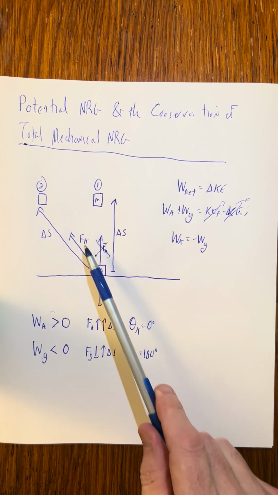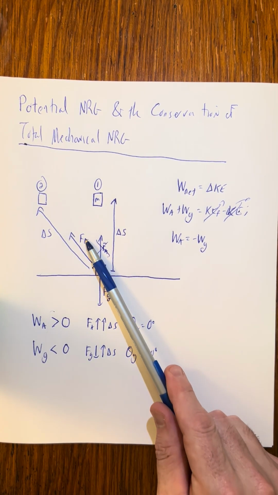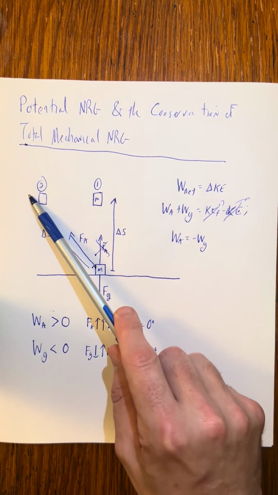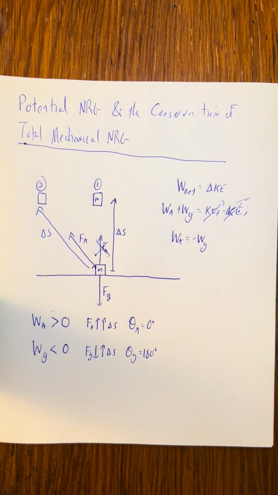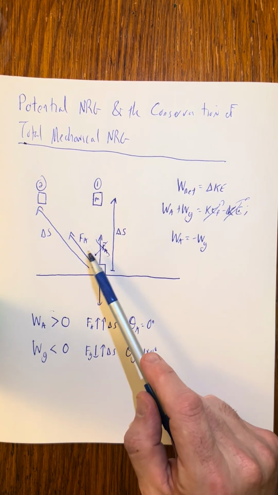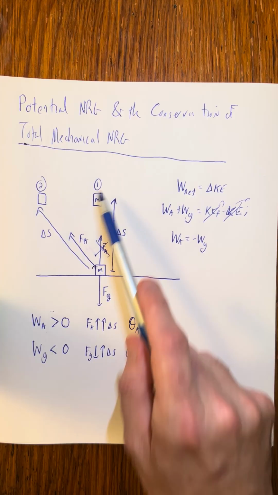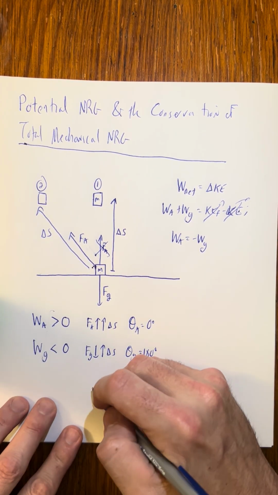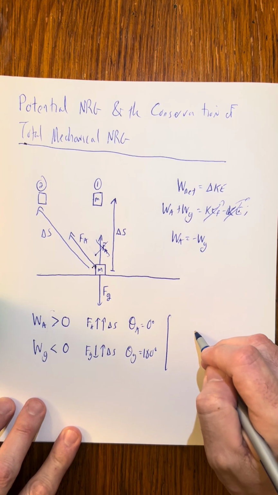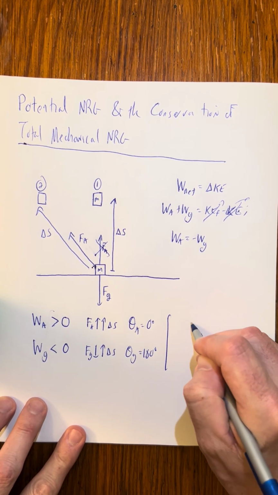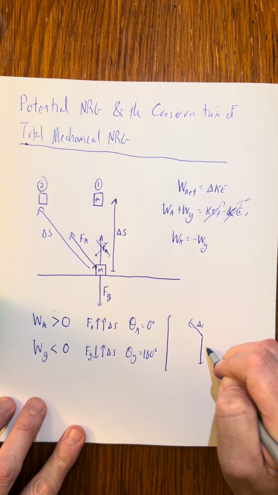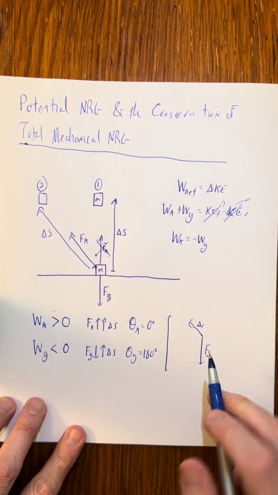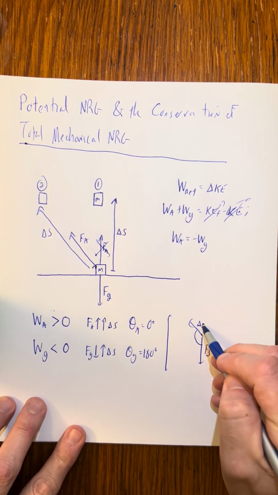Notice here that the applied force is going to have a larger displacement if I'm moving over there. So the work done by the applied force is going to be different than just lifting it straight up. But if I look at the work done by gravity in this new instance, here's my displacement, here's the force of gravity. The angle is no longer 180, it's still some sort of obtuse angle.